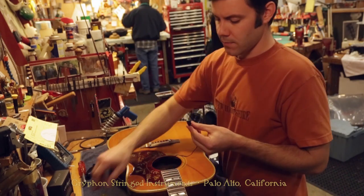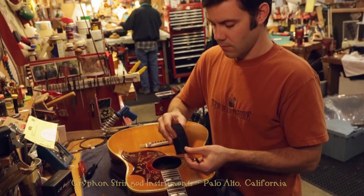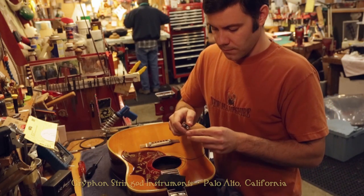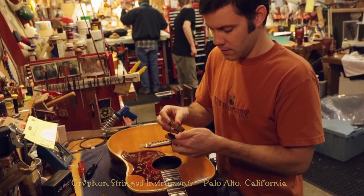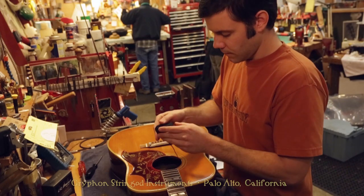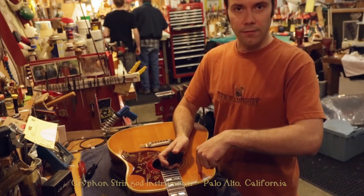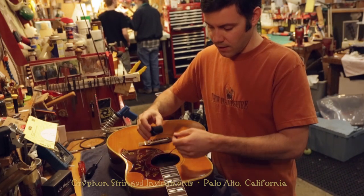Okay, I'll do our battery mount next. So I already have the other piece of Velcro inside the guitar where the bag will mount to. So I'll clip our battery in, put it in the bag. And I like to put the piece of Velcro on the back of the guitar if you were to look through the top right here, basically on the uphill side, so you don't see it when you're looking down playing the guitar.